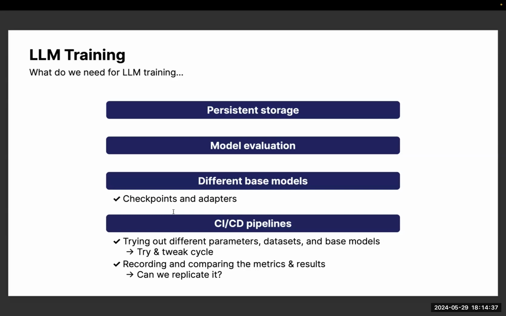So for the model evaluation, coming back to that, we also have different base models, right? We have Llama 3, we have Mistral, different kinds of base models, big ones, small ones, with different billions of parameters. And then we have different checkpoints and adapters. So we have to have some sort of system to store them, and for team members or different teams to pick and choose what they want to use, which again I will cover in another slide about the usage part of it.